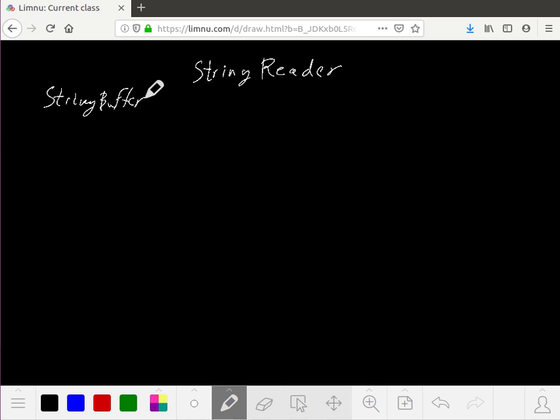What is a string buffer? There is a class called string buffer. We have the string class which is immutable, and string buffer is mutable. It's again a sequence of characters, but in this you have methods like append and such things. Fine, you can append, you can replace a character within it, so it's a mutable one. Okay, so string buffer is a mutable thing.